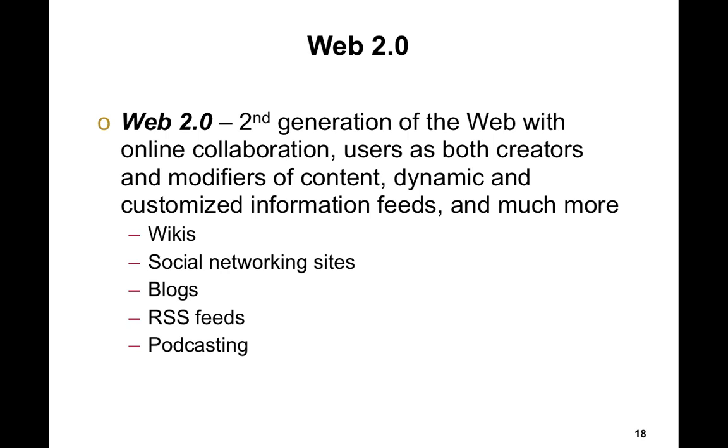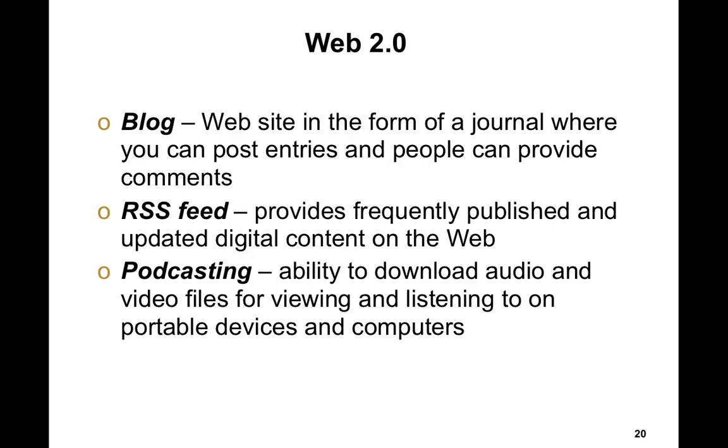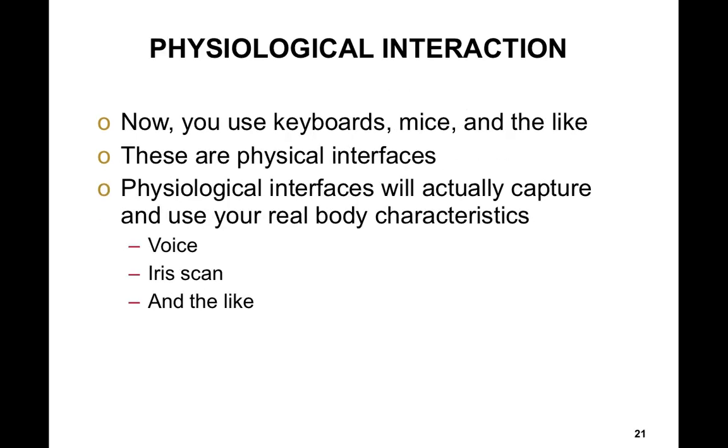Anyway, long story short, that's Web 2.0, 3.0. 1.0 was a long time ago. 2.0 is old; 2.0 has been there, done that. Wikis, social media websites are 2.0. So blogs, podcast feeds, wikis, social networking, that's 2.0. That's all the stuff you've been experiencing today. I'm waiting for that to go away. I want 3.0. I don't want to connect to the internet.